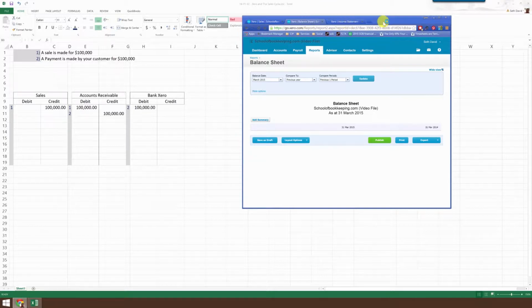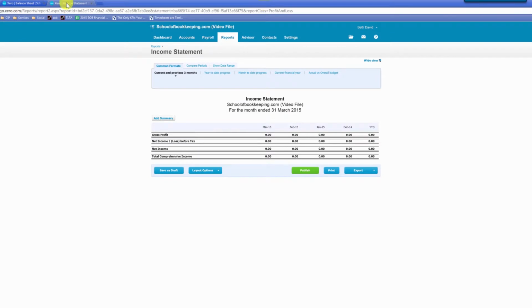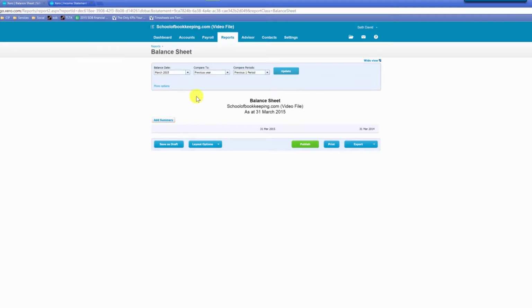Right, so here's a balance sheet, and here's an income statement. The income statement, you're going to start off with, by default, a 3-month period comparison. So you can certainly change that here, or just show a date range, right? So let's just say I wanted to show, I'll go back to the beginning of the year. So we'll go to January, and we'll update that. Not comparing with anything. I just want a simple blank profit and loss so that when I create a transaction, you can see the impact.